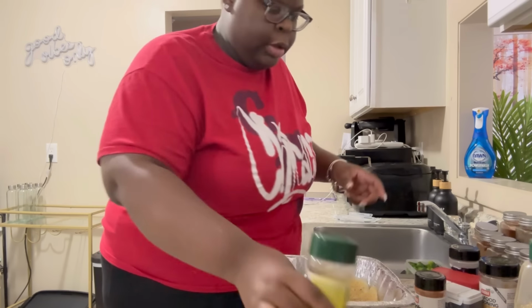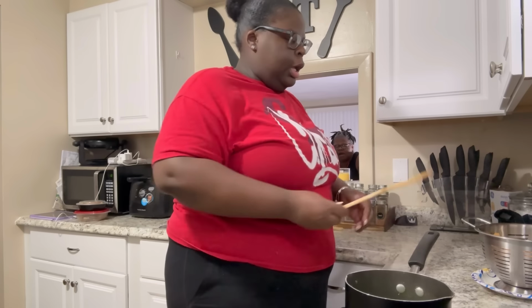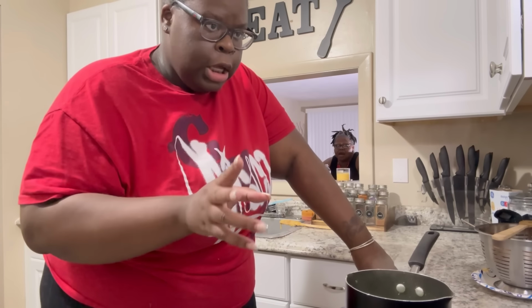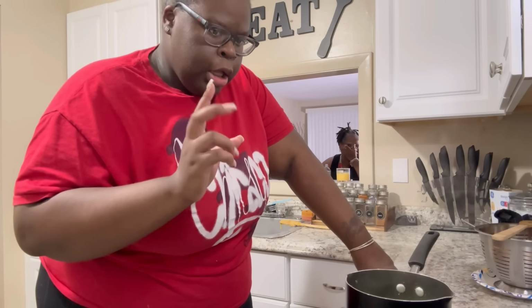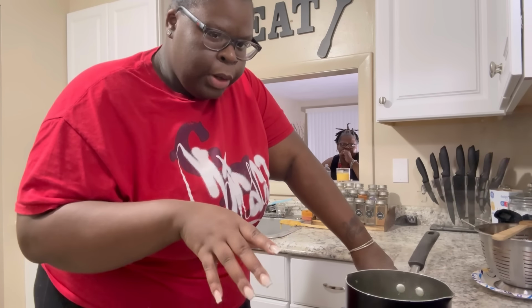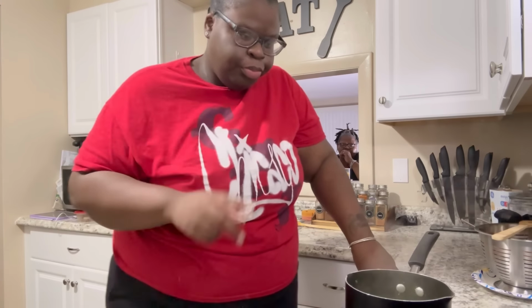There we go. Put the broccoli in the microwave to simmer. And then that's going to be done. Once that's done, then the baked macaroni and cheese will be done. Matter of fact, I'm going to check it in a few minutes and see what the top is looking like. If I need to keep it in there a little bit longer or put it on broil.